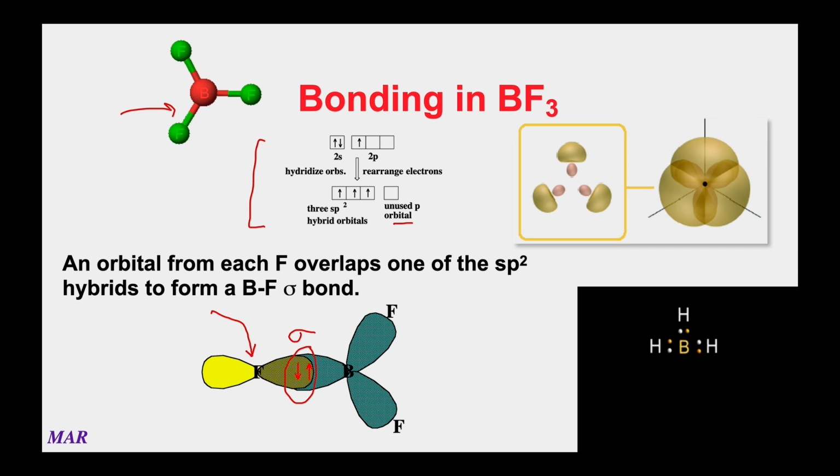The central atom in the molecule is hybridized. So we would refer to boron as sp2 hybridized. But the outside atoms, like fluorine in this case, they're just using their atomic orbitals. They are not hybridized. So it's the atomic orbitals on the outside with the hybrid orbitals on the inside. They smash together to make that sigma bond. BF3 is born. The right-hand video, which I'll show you in a second, is for BH3, which is similar to BF3, only with hydrogen you would have 1s orbitals instead of 2p.